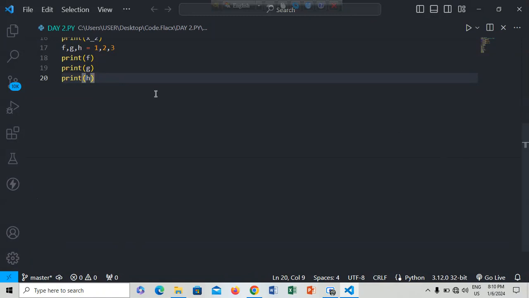Okay, so at the end of the lecture I want to show you the use of backslash. Backslash is used to modify the text.